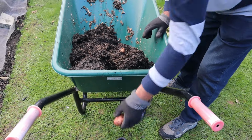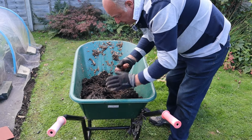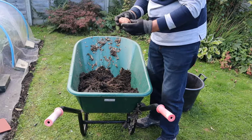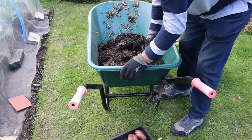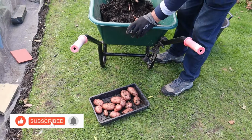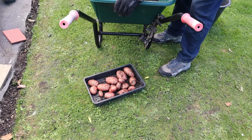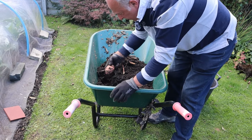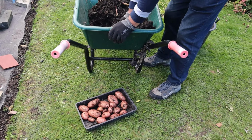And this is a variety called Sarpomeru. I've never grown it before. By the looks of this, Mrs. W, I think I will be once again. They're looking nice, aren't they? They're not whoppers. No. But they're not small either, are they? No, not by any means. And I just planted two seed potatoes in each tub. And for the first time of growing them, I'm really quite pleased.